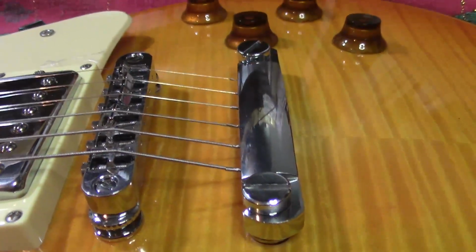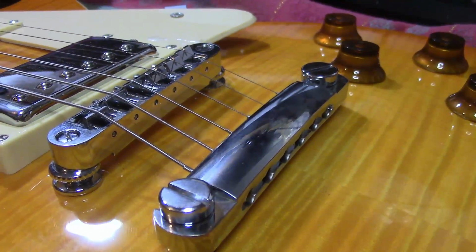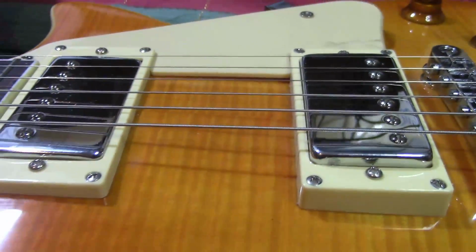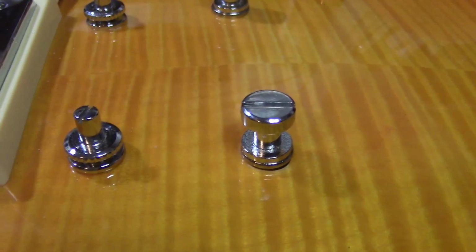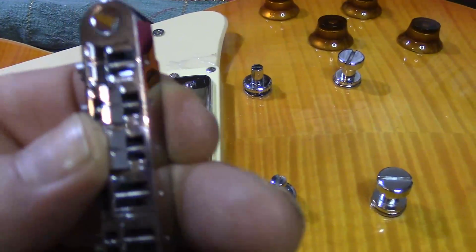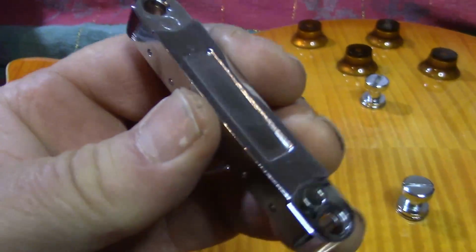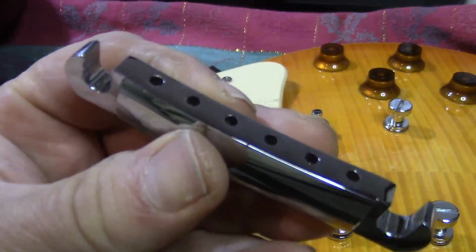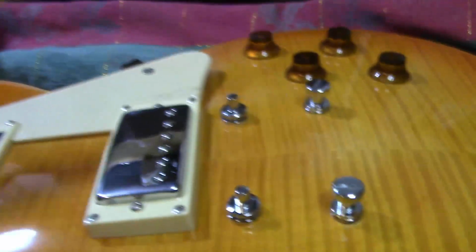Then over here we have the tunematic bridge. It's fairly good quality. This is the higher model. The standard model is like $30 less. Yeah, this is the classic. Well, let's take these pickups out and let's have a look at them. Now, before I pull out the pickups, I thought it'd be interesting to look at the studs and the thumb wheels of the tunematic bridge. There they are. And this here is the tunematic part. And then the stop piece. That's what that's all about.